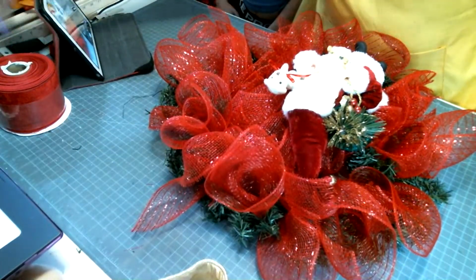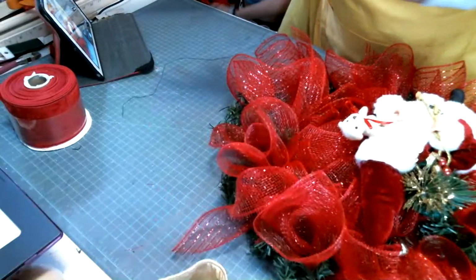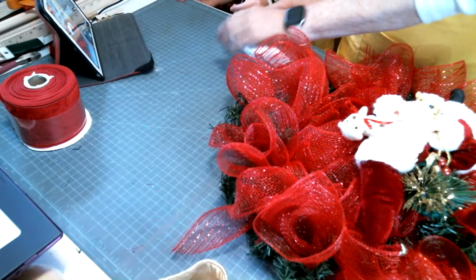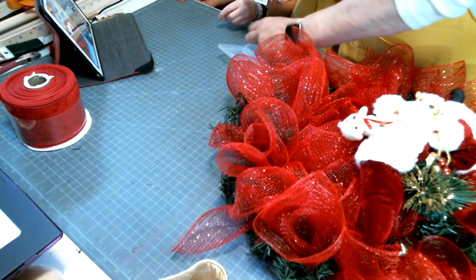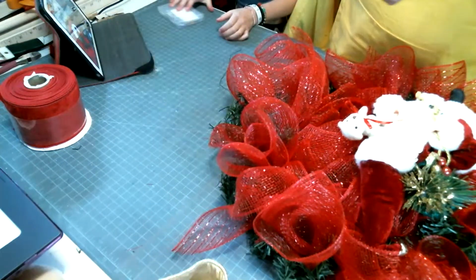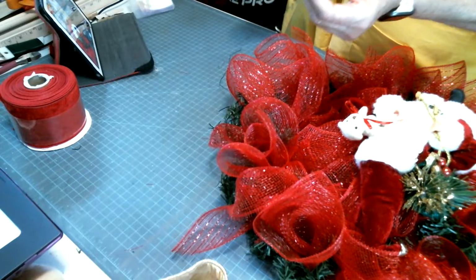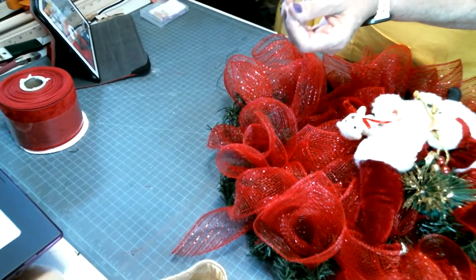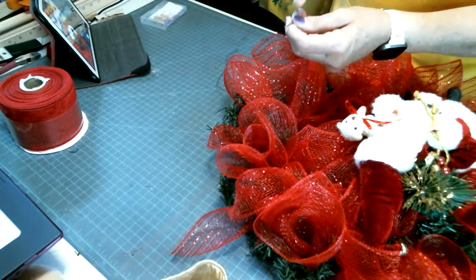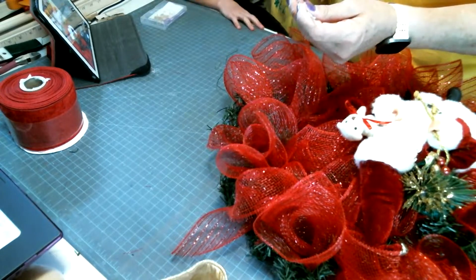Okay, so now I have wire here. This is 18 gauge wire. Got it from Michaels. You could get it from any of the stores, Michaels, Hobby Lobby, Walmart, wherever. And these are needles. This is a stainless steel needle, and it's for dolls. So it has a little bit of a hook on the end, which is fine.